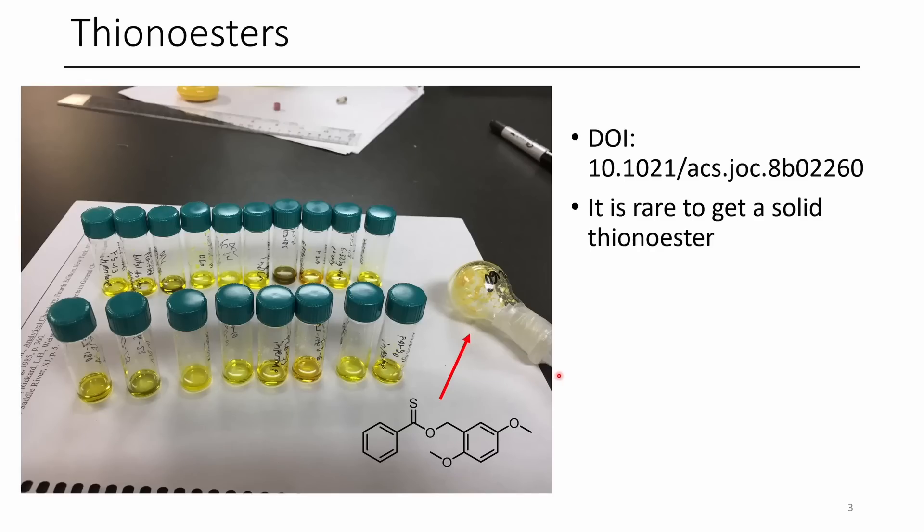The next yellow chemical is actually a group of yellow chemicals, and that's thionoesters. If you ever obtain a pure thionoester, they'll usually be yellow — though I've got a couple of exceptions where they've been oranger or a little bit on the clearer side. For the most part these things will appear as oils. You can see there's kind of like 50 shades of yellow here, and one of them is just barely yellow.